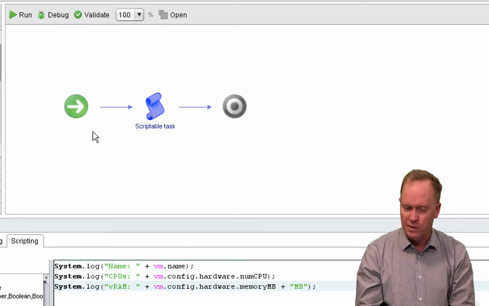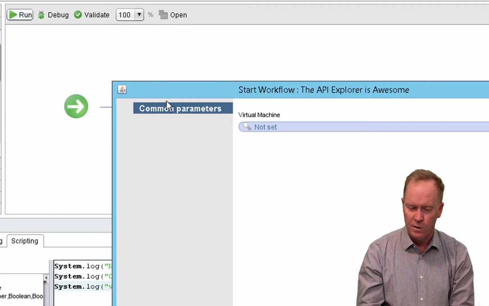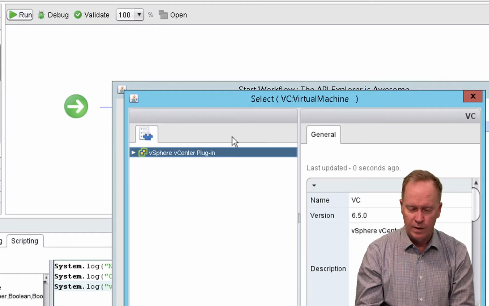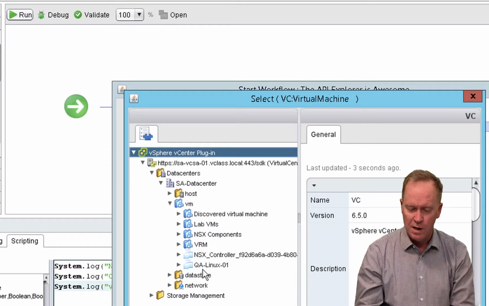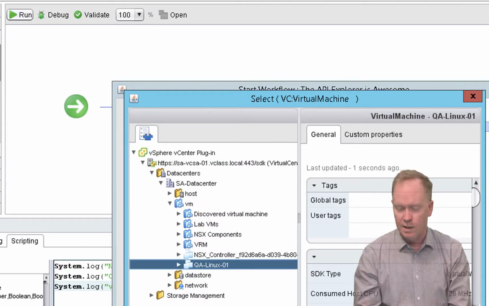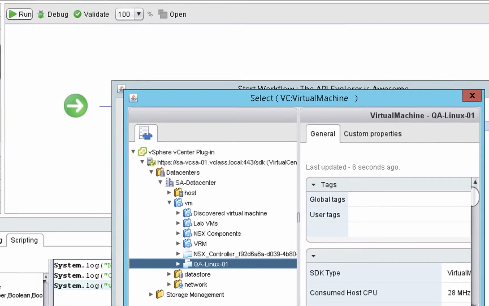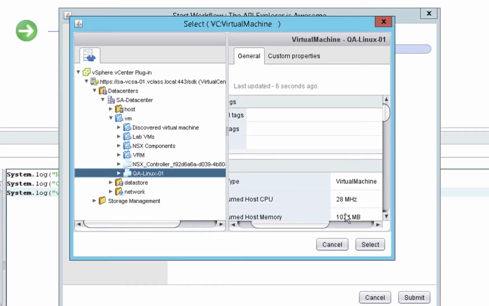So having done this, let's actually run this workflow. I'm going to pick a VM. Let's see, just randomly picking a VM. Why don't we go for that QA Linux VM again? I don't actually know what that VM is, but it'll work for our purposes. QA-Linux 01, if we select it, well, interesting. We already can see over here in the inventory how much memory the VM has. And if I scroll down, it'll also tell me how many CPUs, but let's ignore that. Because my job isn't to show you how the user can see how much memory is in the VM. My job is to show you how you, in your workflow with some JavaScript code, can see the number of CPUs. So I'm just going to select this VM.